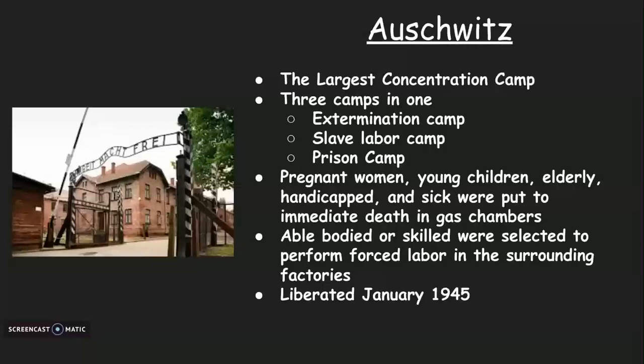Okay? So this is what Hitler planned to do with the Jewish population and others in Europe at the time. He was so set on a supreme Aryan population that he just went and ordered the killing of so many people. Now, Auschwitz was liberated in January of 1945. World War II doesn't end until April 1945. But just like pictures of what you've seen before, a lot of these people would look like literal skeletons when they were found.